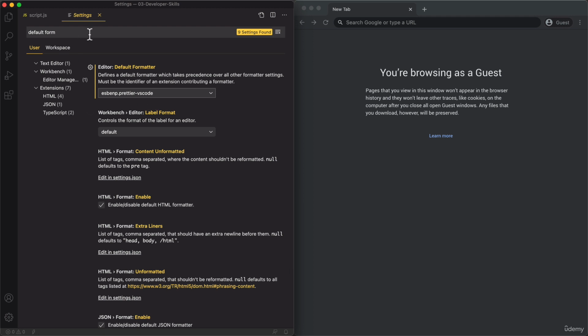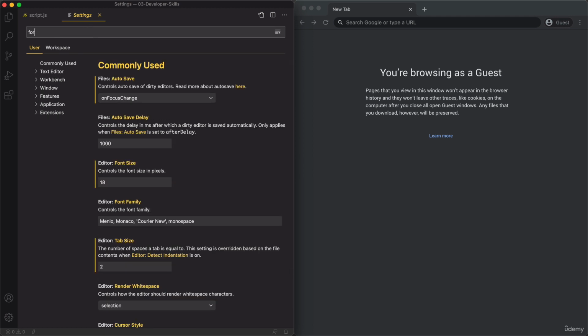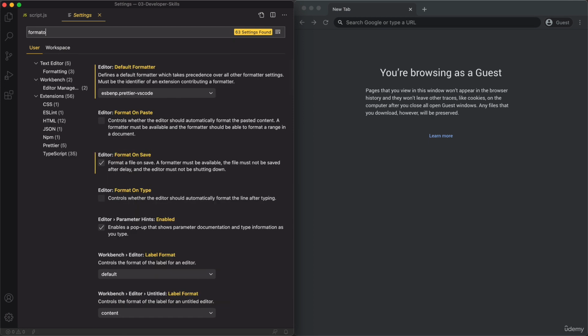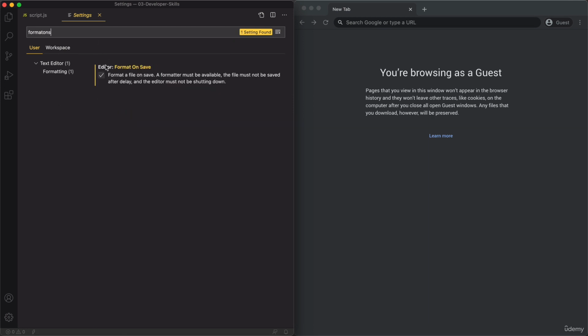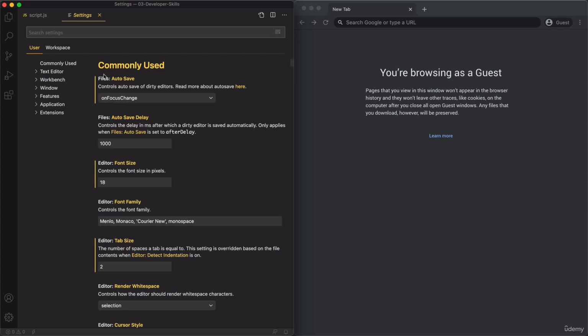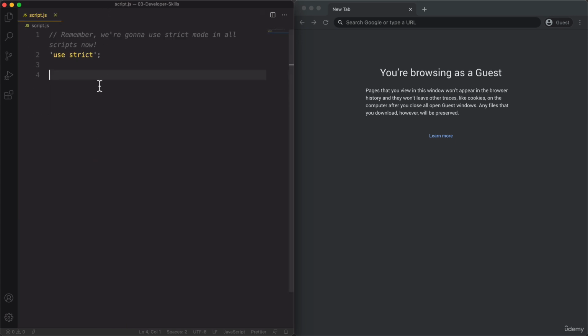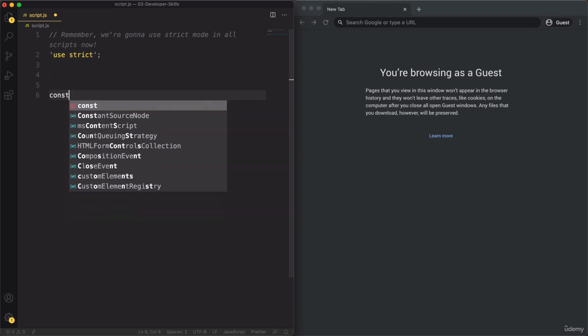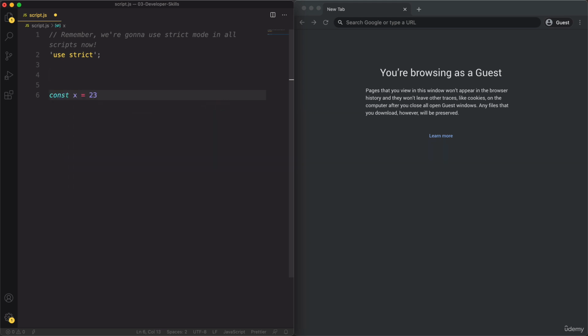We just need to make sure that the format on save setting is also correctly set. So format on save. And we did this actually already at the beginning of the course. But in case you skipped that video for some reason, then just make sure that you actually tick this box here. All right. And so with that, Prettier should now actually be working. So let's just declare a variable down here and give it a couple of lines of space. And then simply x equal to something, and then give it a save.